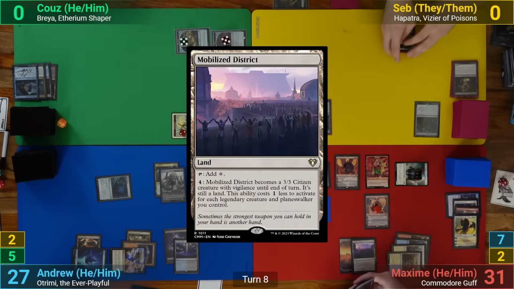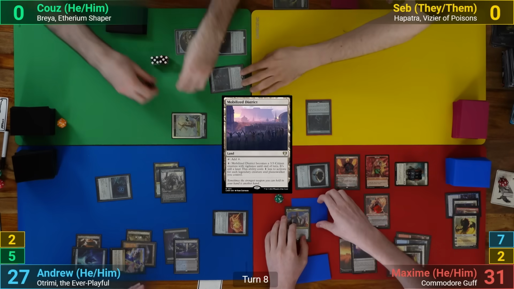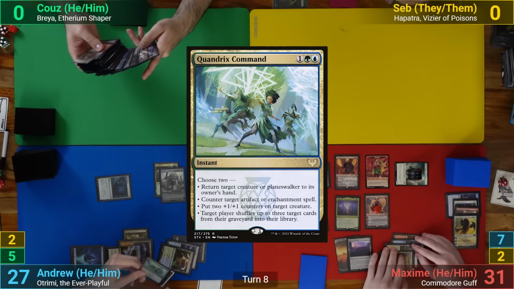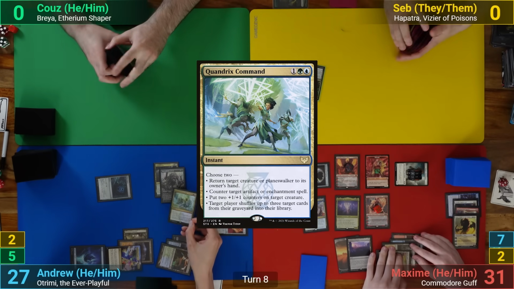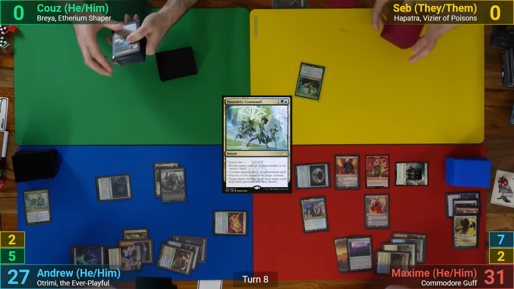He then plays a mobilized district and moves to his end step, which has the Pramicon coming back, and he moves to pass turn. During his end step, I cast Quandrix's Command to bounce Pramicon and put 2 +1/+1 counters onto my Venonthorpe pile and move to my turn.